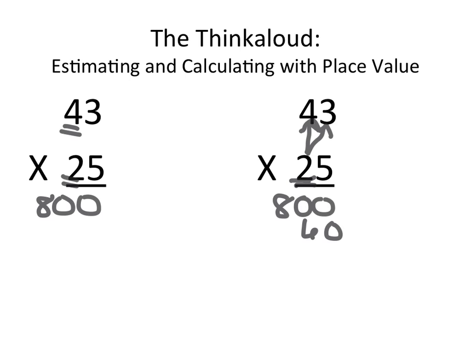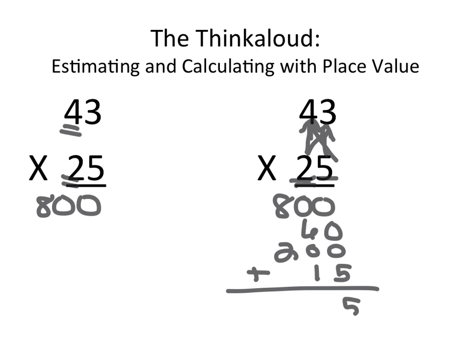Now I'm done with the 2, so if I move to the 5, and I take the 5 times the 4 tens, that gives me 20 tens. And if I take the 5 ones times the 3 ones, that gives me 15 ones. And if I add all of those together, I get my answer. When I get here, I have 8 plus 2 in the hundreds column, which is 10 hundreds. So this is good for students also to think about the fact that 10 hundreds is the same as 1,000. So this is my answer.